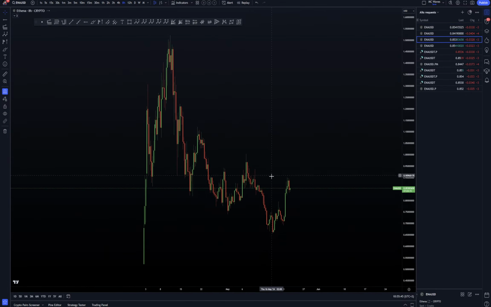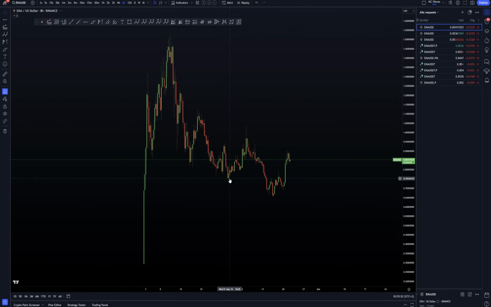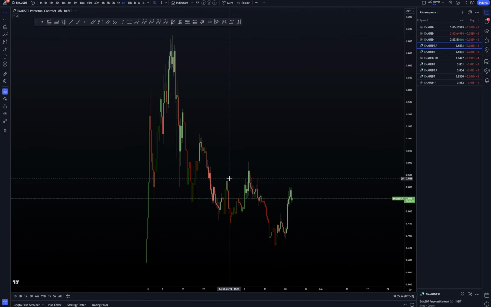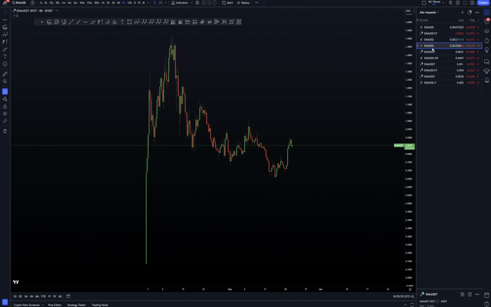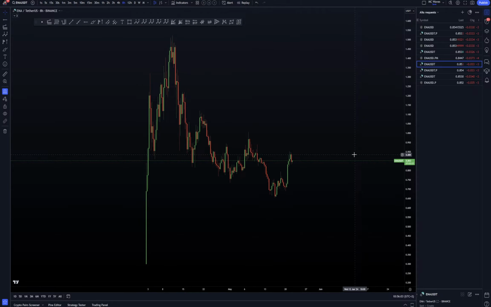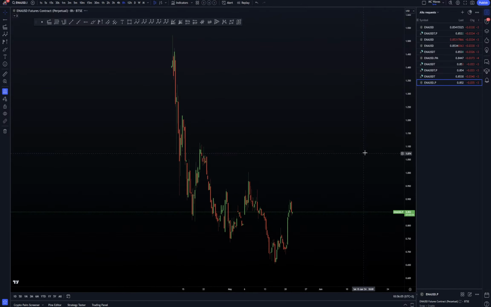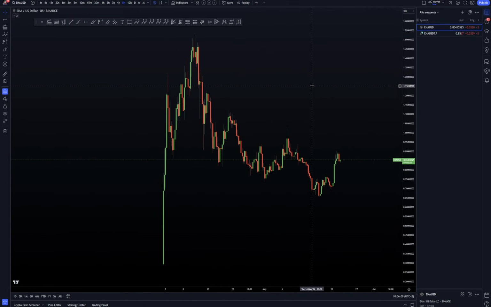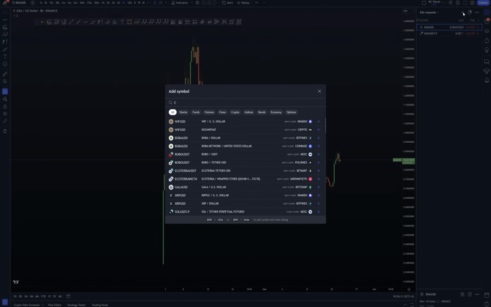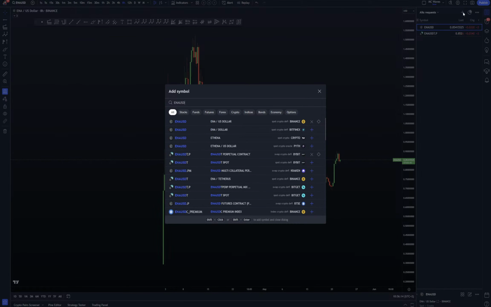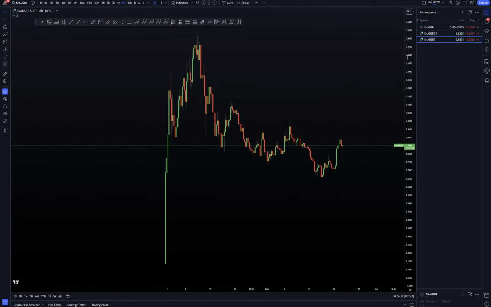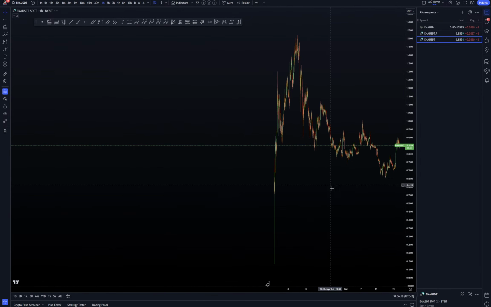This is Binance, this is Bitfinex. I wanted to just check this spot on Bybit because it looks like we have some more.